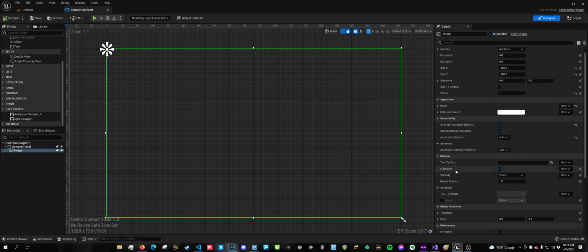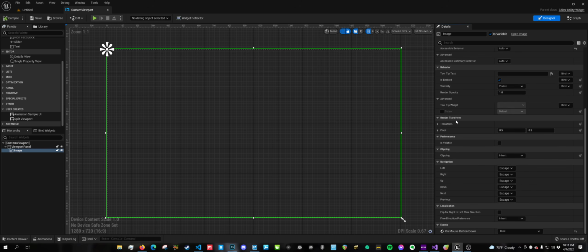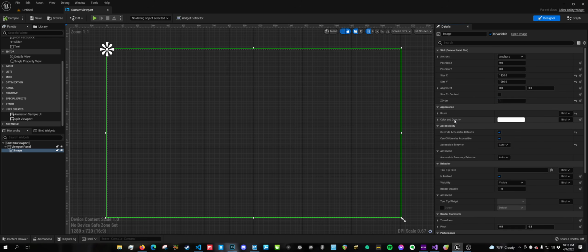And then we have it's enabled, and another very important thing is we want to set the Z order to 1 so that, like it says, higher values are rendered last. So this will appear on top, and that's what we want, so that we can have the mouse movement enabled. And then I have visibility set to visible, so this is hit testable. And that should be everything that you need to get started.